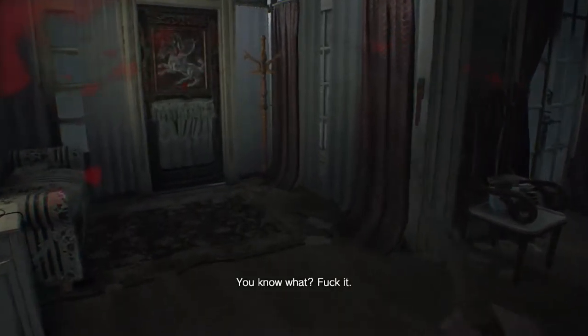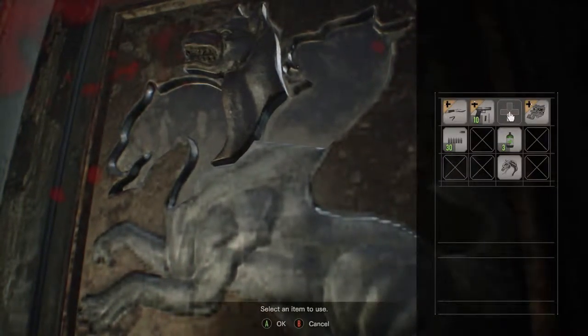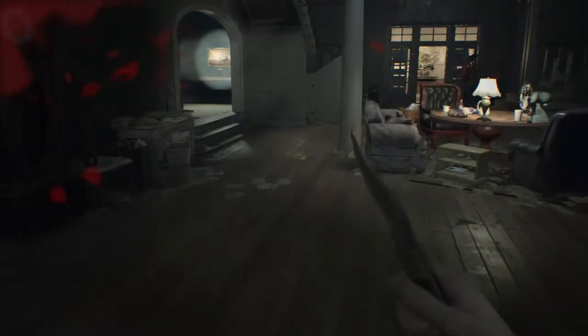As I said before, if we can get rid of these items and give us space, we should use them. So I'm going to pop the dog's head key in there, and that's just opened up one more space for me.